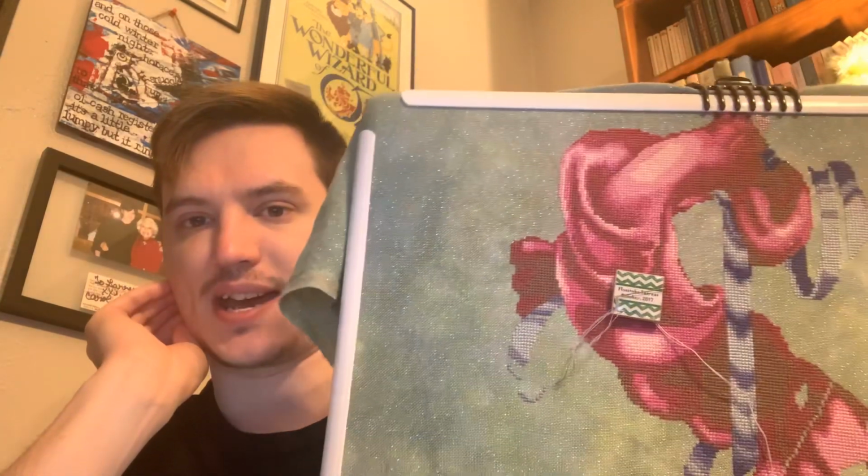I'm going to have to backstitch the leaf things first because I don't think there's going to be a way I can safely count to get to the leaves. So I'd feel better backstitching it first. So we'll work on that today.